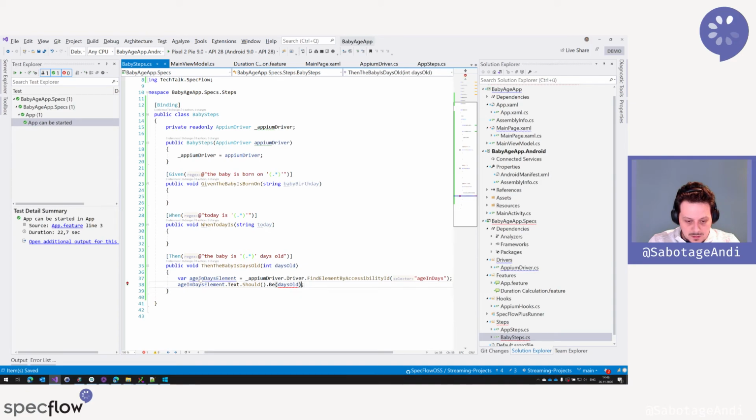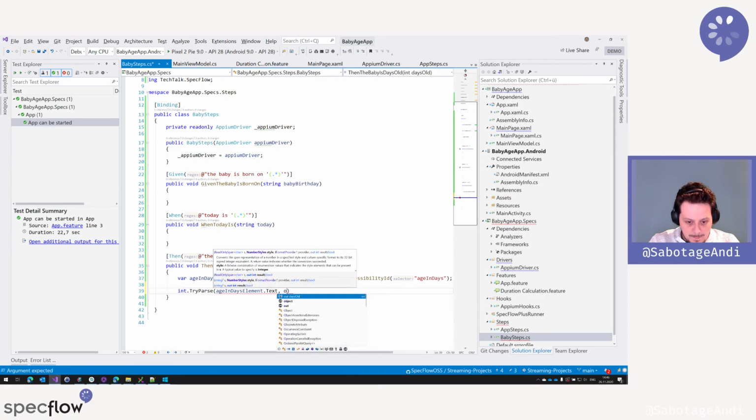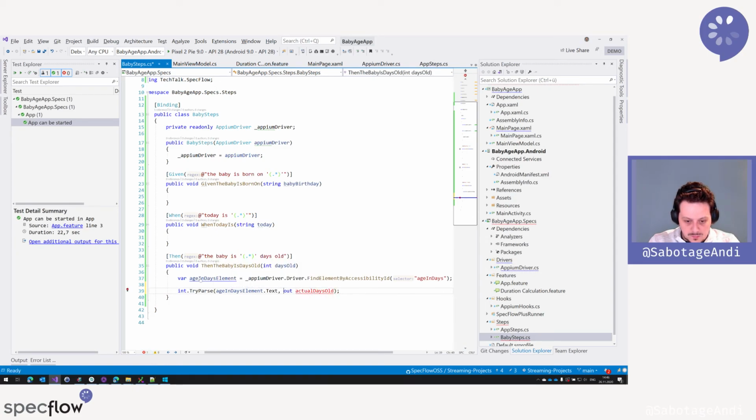So at age in text, okay, that we need to int try parse out var.